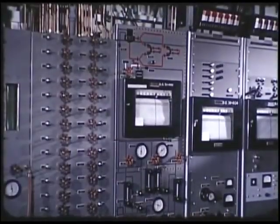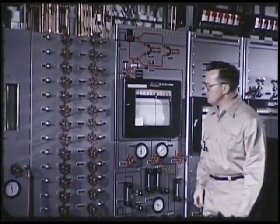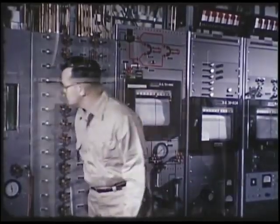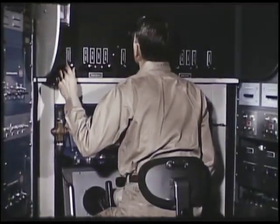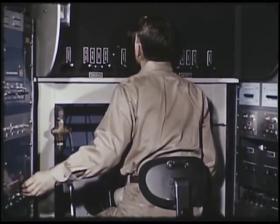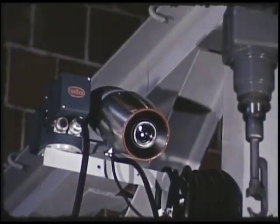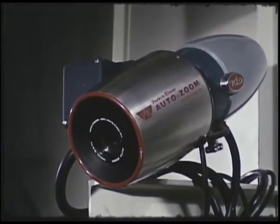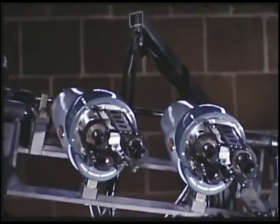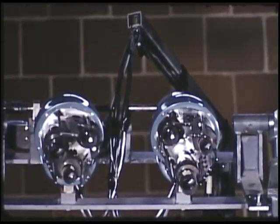The mock-up reactor system is operated from panel boards containing instruments which control pipe preheaters, the cooling air to flanges, pump and motor operation, and temperature recorders. The control room also contains controls for the manipulator, overhead crane, and the closed-circuit television, all of which are used during remote maintenance. The television system includes two fixed cameras with automatic zoom lens mounted in separate locations in the reactor cell. Two other cameras with three-lens turrets are mounted as a stereo pair atop the control room roof.